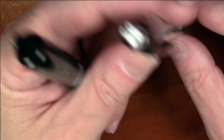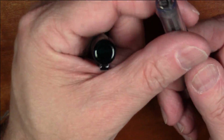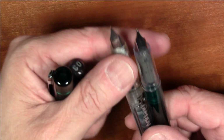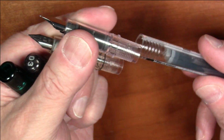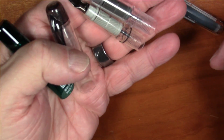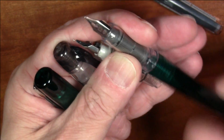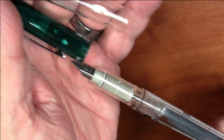The Platinum Preppy has the nib size on the top of the cap. This does not. The nib sections, etc., seem to be completely identical, and I would suspect they're interchangeable. Let's just confirm that. I would be shocked to see otherwise. Yeah, these are just the exact same nib unit, etc. So these components of the pen are exactly the same. We're dealing with a different color plastic here, but other than that, we're dealing with something that's exactly the same, and I would suspect that the caps are interchangeable as well.